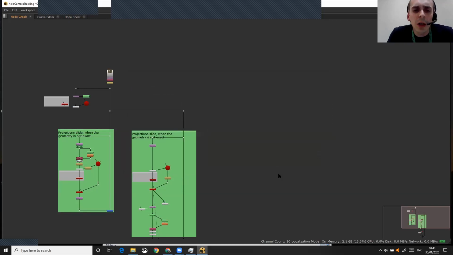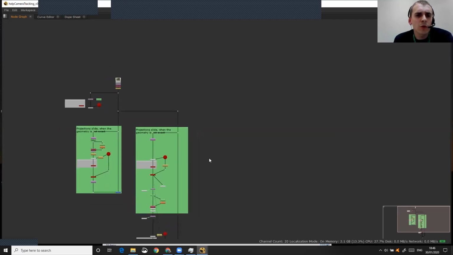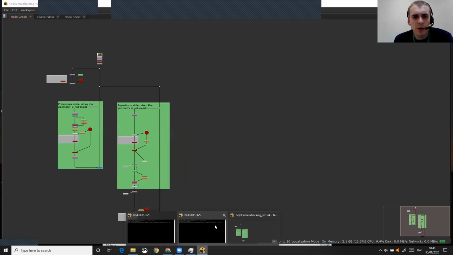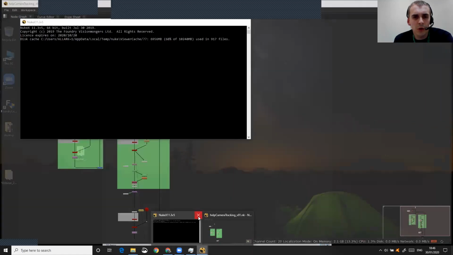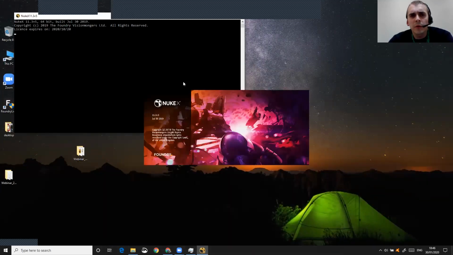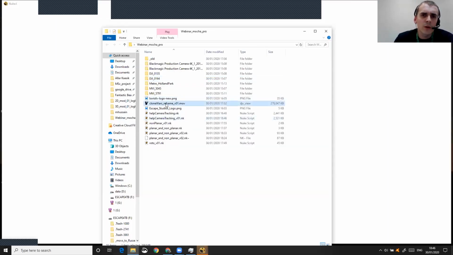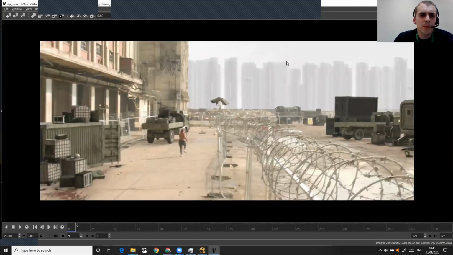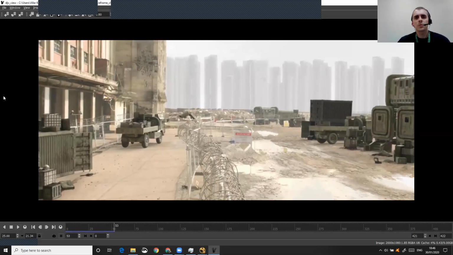Finally, just because this is something that we said we would show anyway, I just really quickly want to show the rotoscoping tools and how that could be helped using Mocha as well. So I'm just going to turn off my Nukes in here. The example that we have for that is actually from one of our student projects. So I'll just quickly show you this as well. Let it cache.